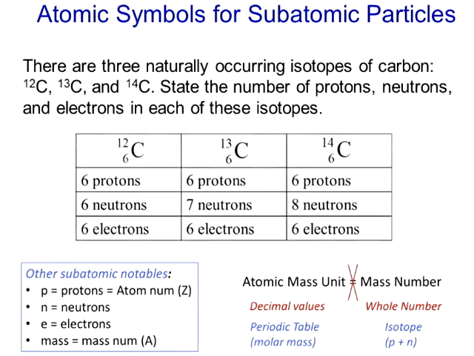We show you an example here with just carbon, where it's carbon 12, carbon 13, carbon 14. And the reason it's carbon 12, 13, 14 is because there is a difference in the neutrons, not the protons, not the electrons. That's critical to hold on to. This is a classic example of a problem that you might see on a Gen Chem exam. You certainly might see it on an ACS exam, where the isotopic value, the mass number, changes, and occasionally you'll be tempted to change the protons and electrons. The protons and electrons do not change, because the protons never change. Never change the protons. They are always equal to the atomic number.